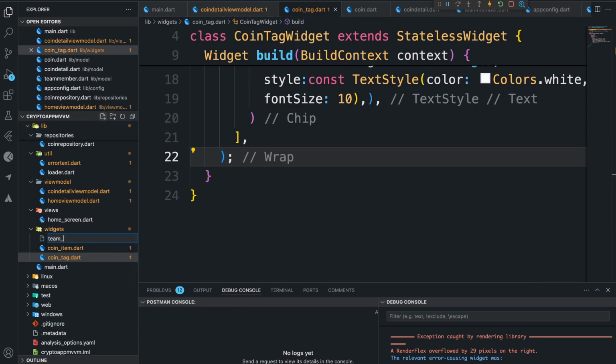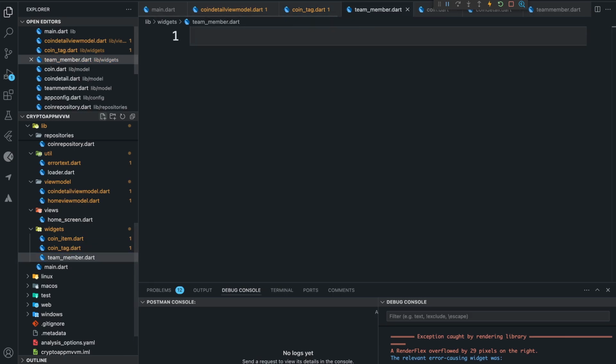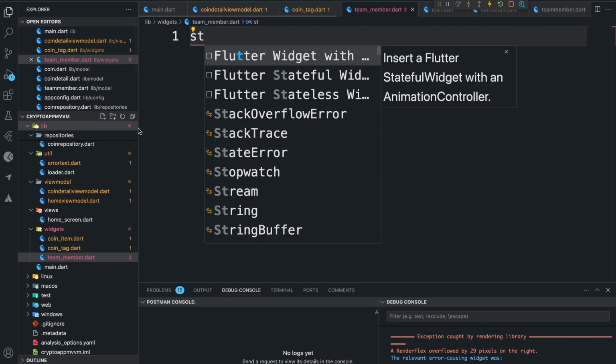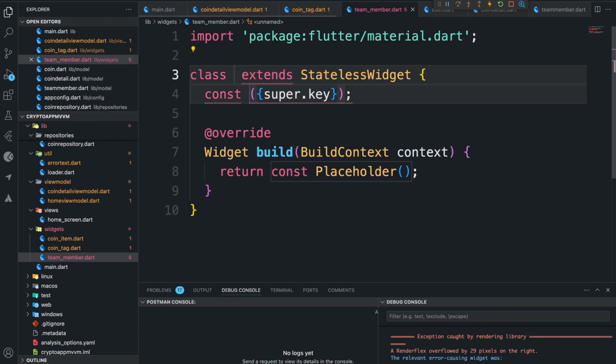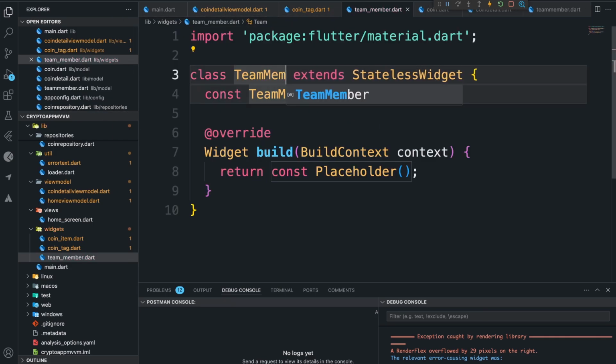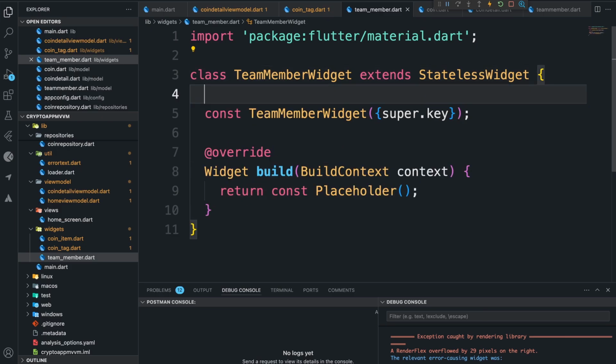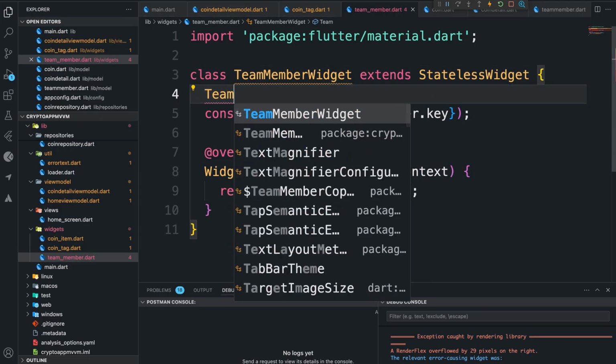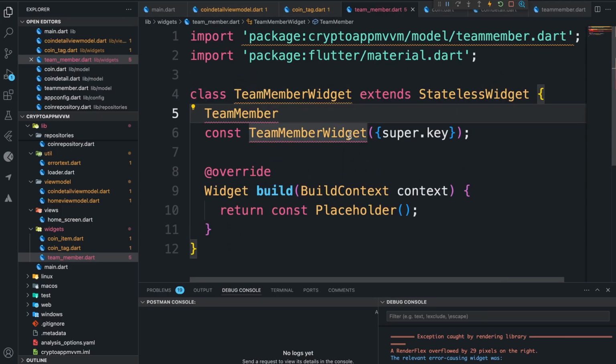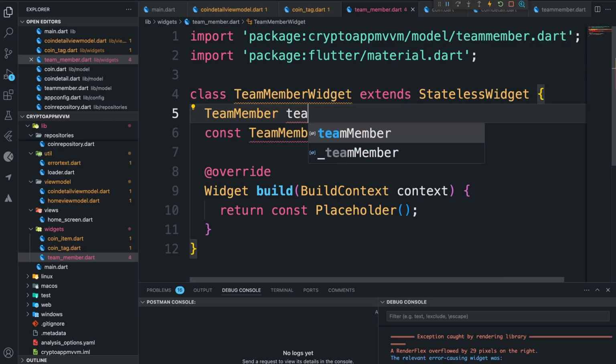Team member, like this. It's going to be a stateless widget, and then a team member widget like this, and it's going to take in a team member.